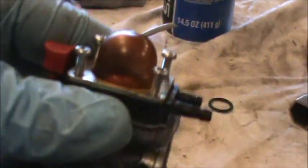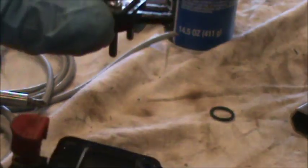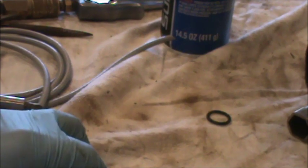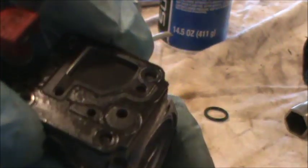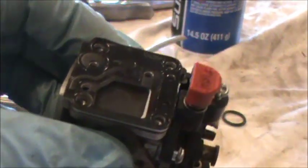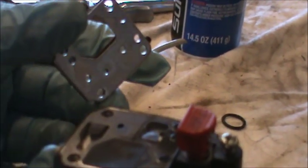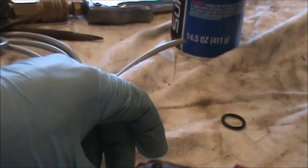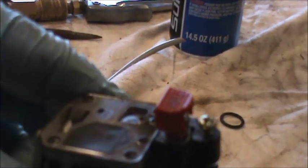This is the primer side of the carburetor, so we're just going to carefully pull this off. And if we look in here, you can see everything in here looks nice and clear. So we're just going to carefully take apart the primer, and as you can see, there are some gaskets in here, and we just want to be careful and take them off without wrecking them. Pay attention to which way they're attached to the carburetor.